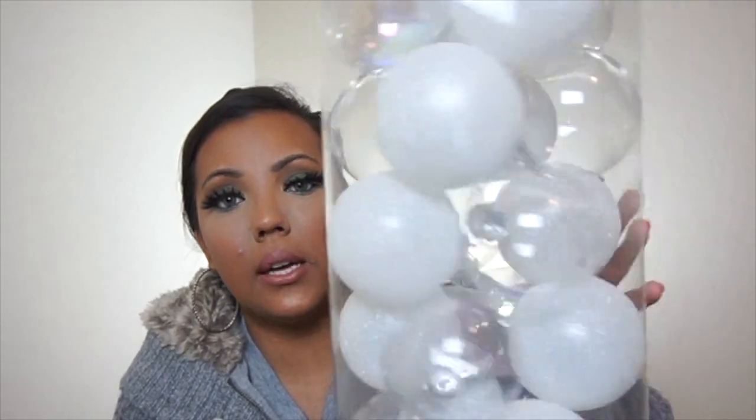So the first store we are going to start off with is Hobby Lobby. My theme or color scheme for this year is going to be rose gold and like whites, creams, silvers, gold, everything like that. So I found these at Hobby Lobby — there's like some little clear ones that look like bubbles and then some other white sparkly ones.